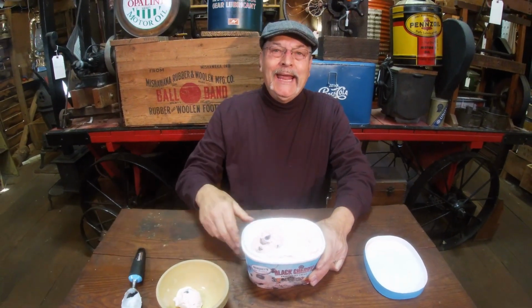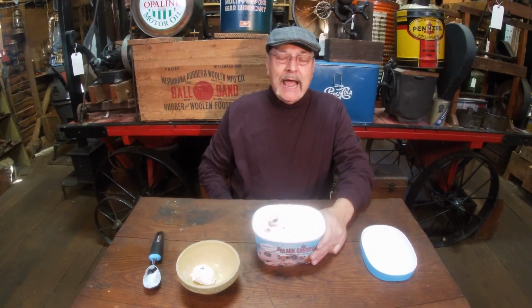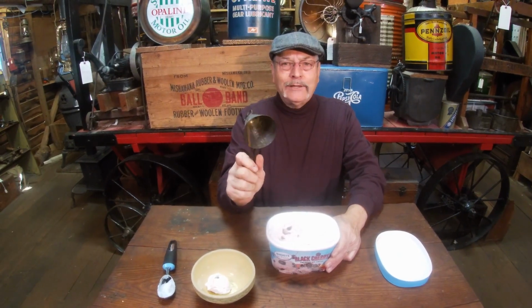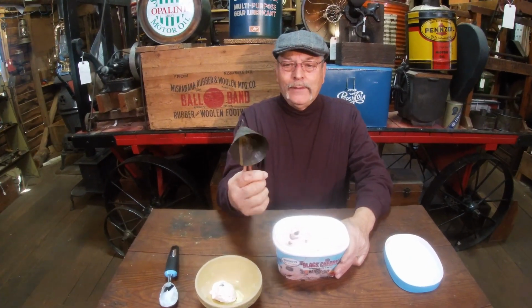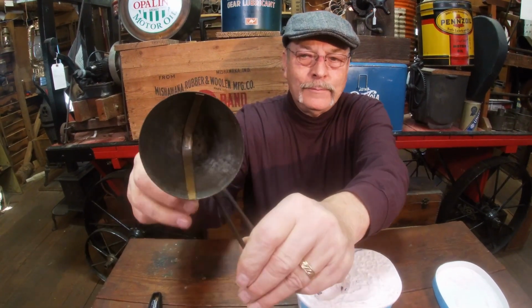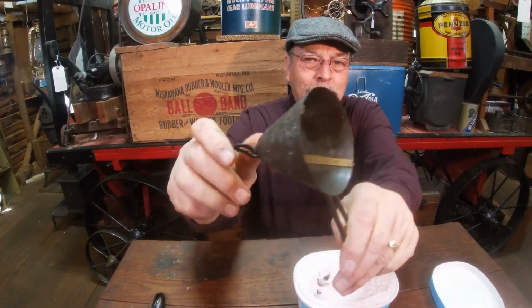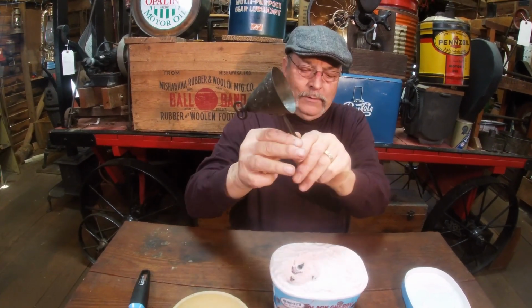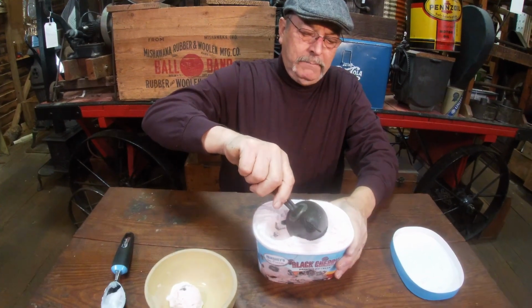Well, back in the day, this one I got here in my lap, this is an Ideal 1909 ice cream scoop. Look at that. Can you believe that thing? Look how it works. Turn the back knob here, like a key. Turn that, go in here and scoop out your ice cream.